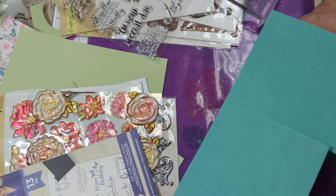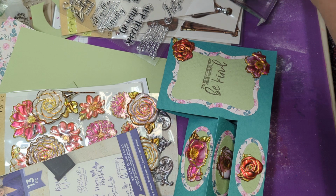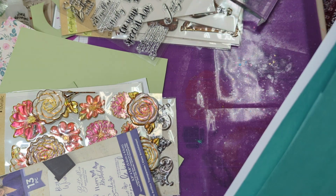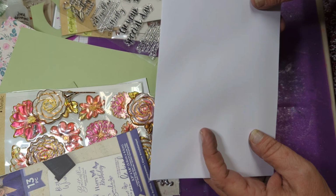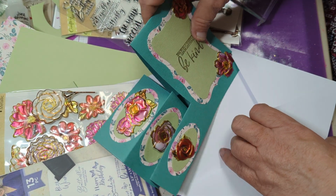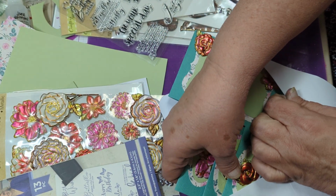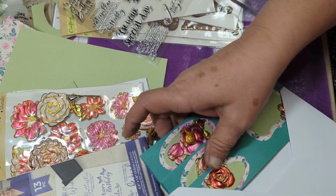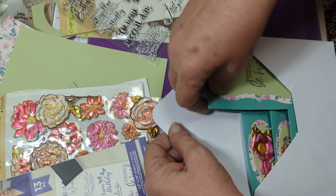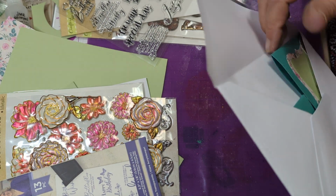But this one was very easy to make. I can easily see using it. Let me see the envelope. It was very quick, so we could do it really quickly. It goes into a 5x7 envelope. So, if you have any of the older Crafter Companion envelopes, oh, see, that's why you gotta glue them as well as just stick them so they stay on better, because you saw how easy that came up. So there we go. It's in a 5x7 envelope. Mailable, very mailable.